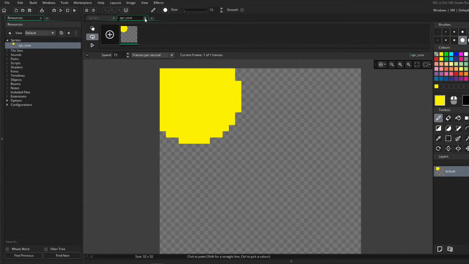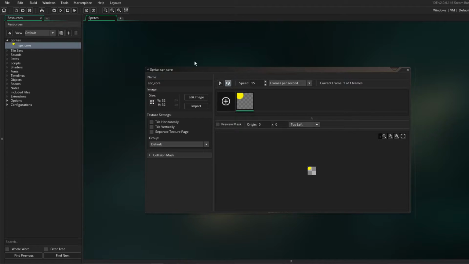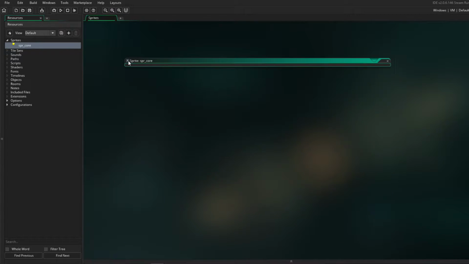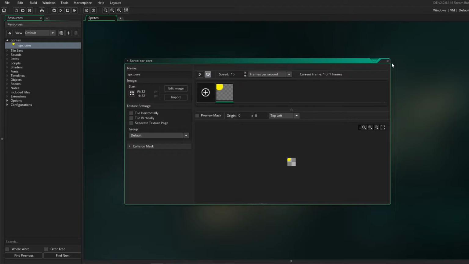Now that we've edited this graphic, we can close this tab off again and we can see we still have it here. We can minimize it, or we can also get completely rid of it within this workspace, and it's still gonna be in here, ready for us to drag it in again.